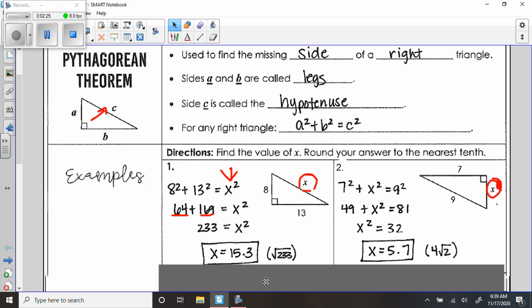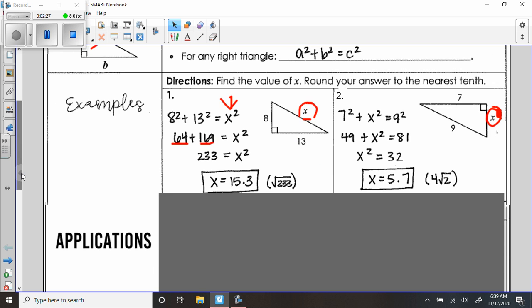All right, so let's look at number 2 here, when we have to find A or B. I put it in the B spot. It does not necessarily have to be there. You could have put it in the A spot, but the math is the same. The only thing that's different is the X and 7 would just flip spots. This is the C that has to go on the right-hand side.